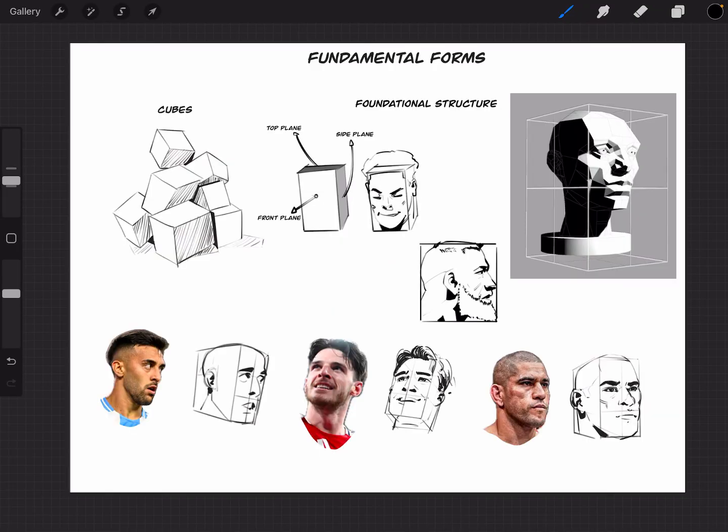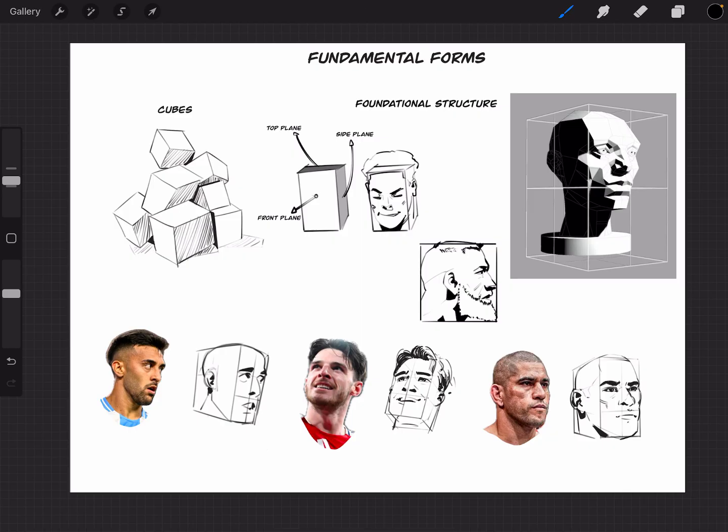To start off with, we want to break down this very complex structure that is the face into something much simpler, that is a cube, because it is one of the most important shapes when it comes to understanding how to draw the head. And honestly, just about anything you want to draw in perspective, the head can be broken down into a three-dimensional object in perspective. So if you understand how to draw a cube well, you can build a solid head from just about any angle.